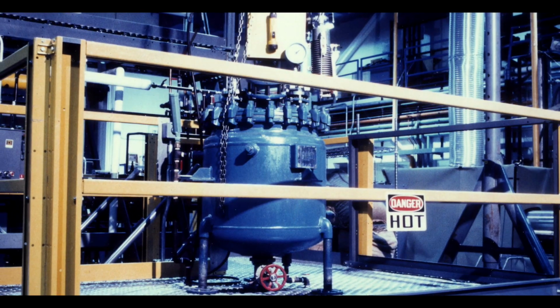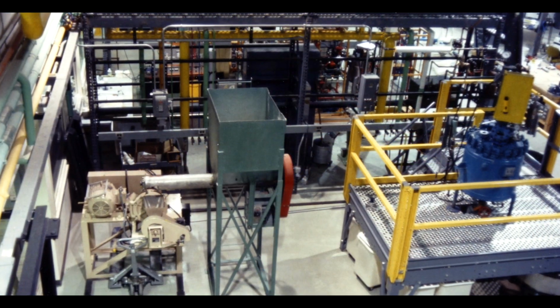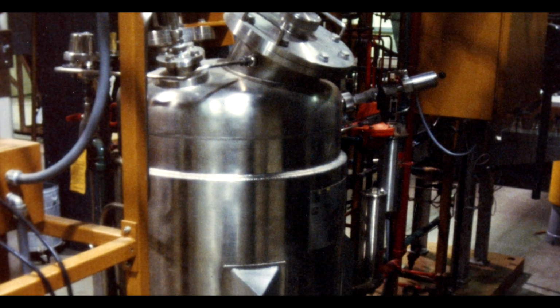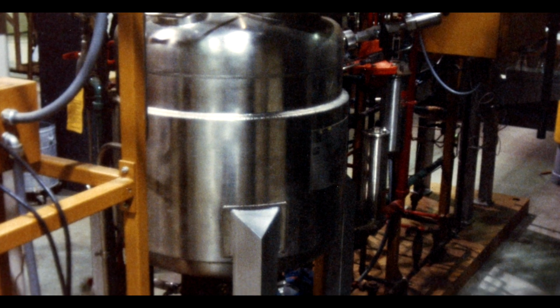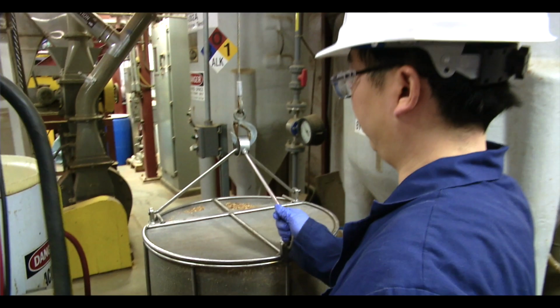I was also approached by my boss and asked if I could build a pilot plant here at NREL to produce 50 pounds of wheat straw. I bought the pretreatment kettles and reactors, did all the plumbing design myself, I did all the pipe threading myself, and lo and behold, it worked. We met that goal. We made that biomass. NREL's pilot plant now is really remarkable and really one of the key assets that the lab has.